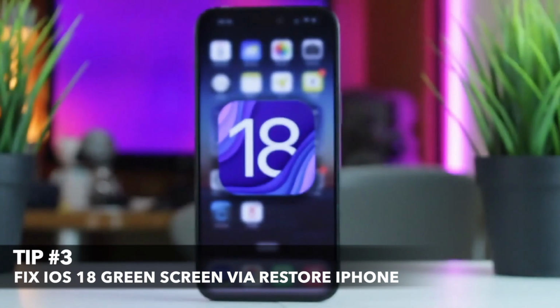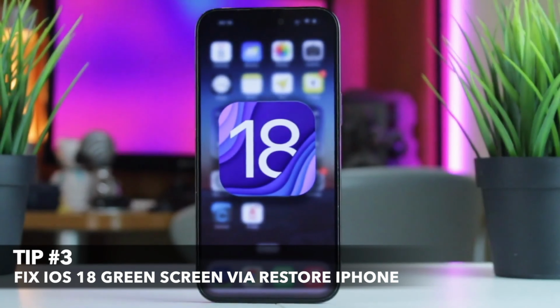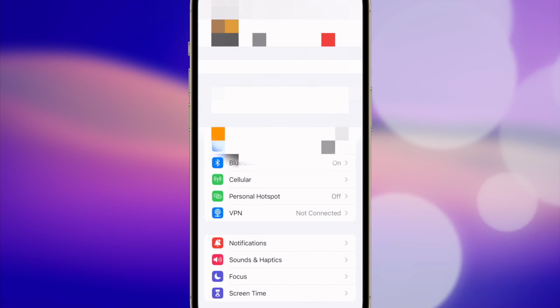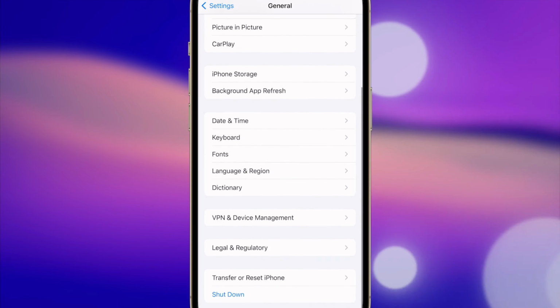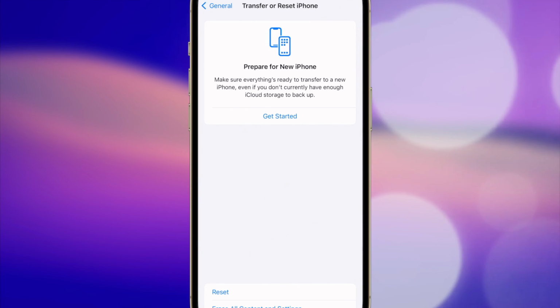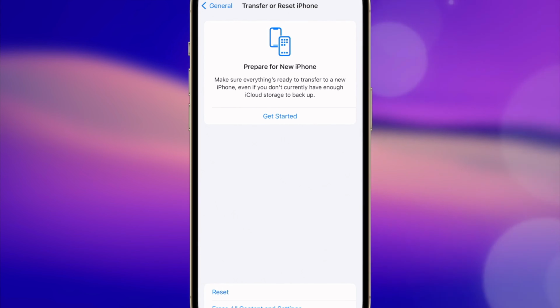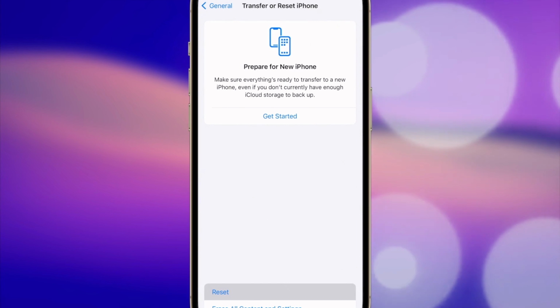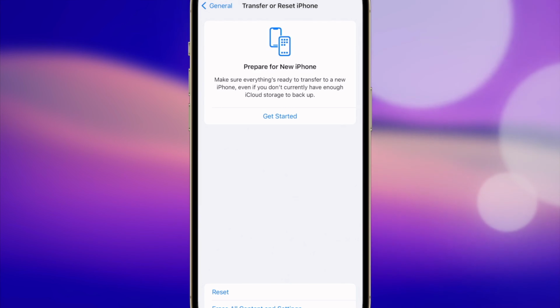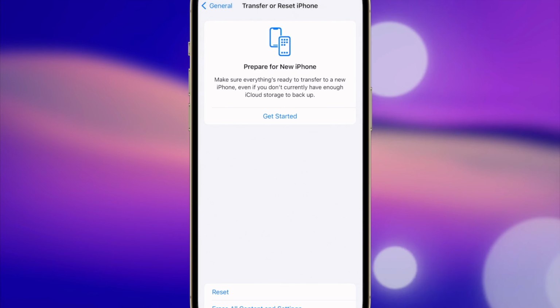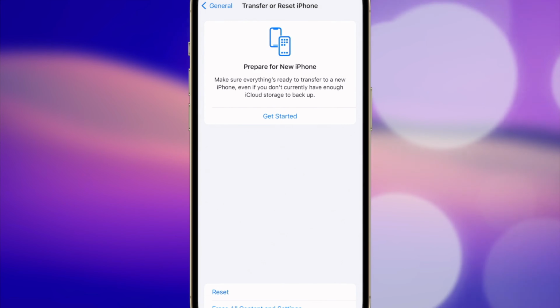In case you still encounter the green screen after restarting, you can choose to reset your iPhone, but this method will erase your data. Please keep it in mind. For that, go to the Settings app, then hit General, scroll all the way down to the Reset option, and here you need to tap on the Reset All button. Then confirm the reset operation on your device, and your iPhone will be restored to factory settings automatically. After the setup is complete, check if the green screen problem still appears.